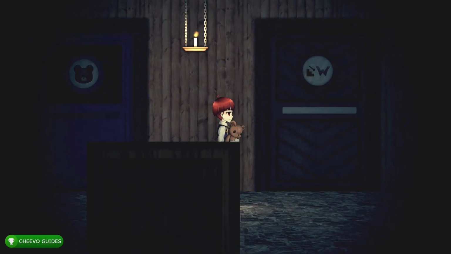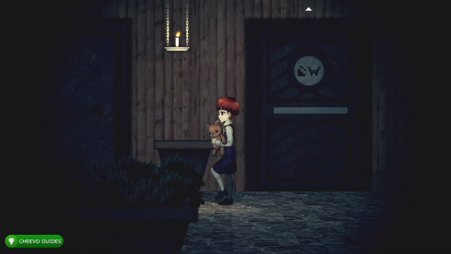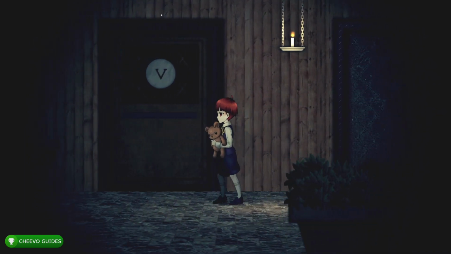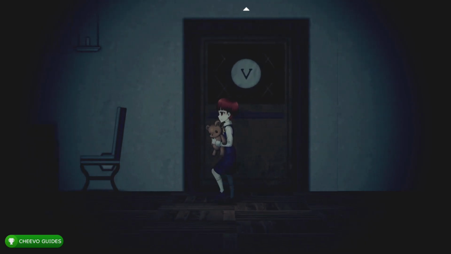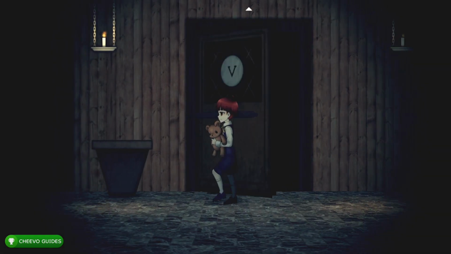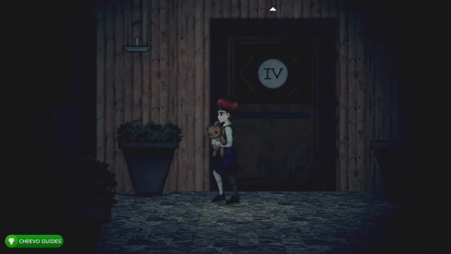After you exit CLEA's room with Ed, you want to go all the way to the right hand side, go through the door with the W, head to the left, and you're going to pass the bathroom. You're going to pass the door with the V on it. However, I heard the enemy, so I had to go in there real quick. Once in the bathroom, I peeked under the door to make sure that she passed the door. Once she passed the door, I was able to exit and proceed to the left.